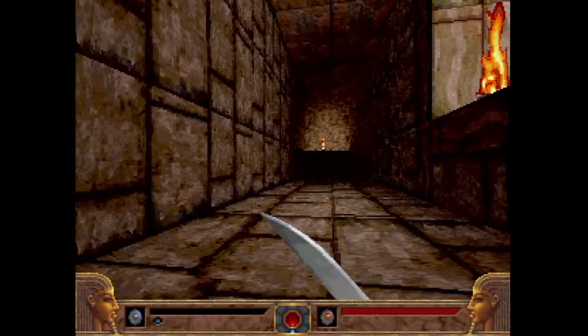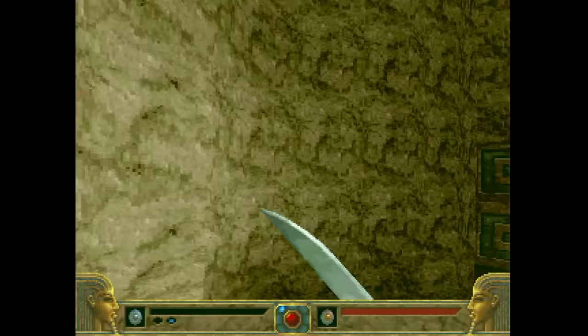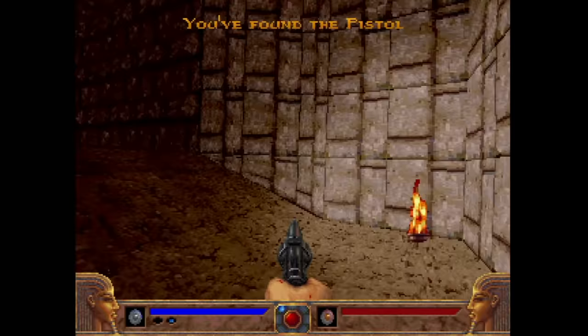How about Power Slave on the Saturn, also known as Exhumed? This first-person shooter really puts the 3D capabilities of the system through its paces as it was the first game to use the Enslaved engine, developed by Lobotomy Software.